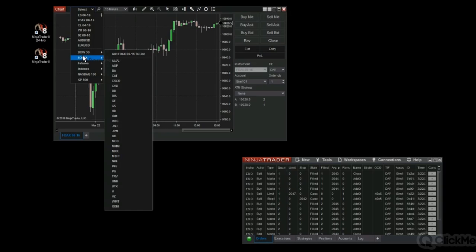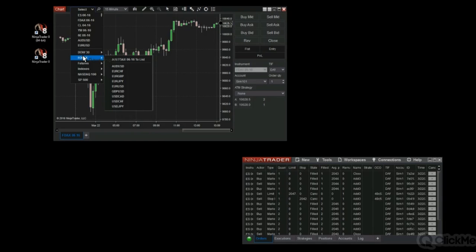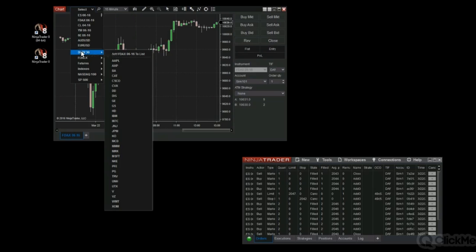The next thing that's really cool, this is an example of something we really heard the voice of the community on. In our previous version, NinjaTrader 7, we had something called the default instrument list. And this was the instrument list where you needed to put everything that you wanted to access from trading windows. In NinjaTrader 8, we allow you to create as many instrument lists as you'd like, custom lists of symbols, and all of the lists will be available down here in any instrument selector throughout the platform.